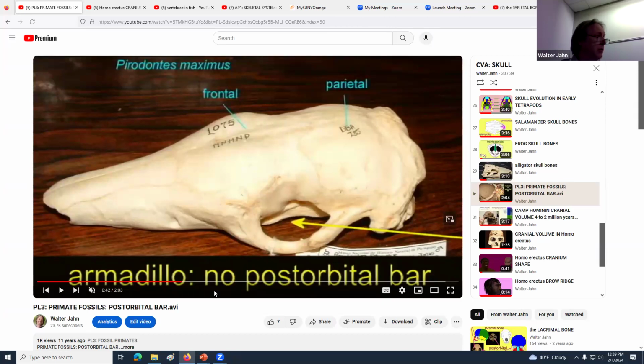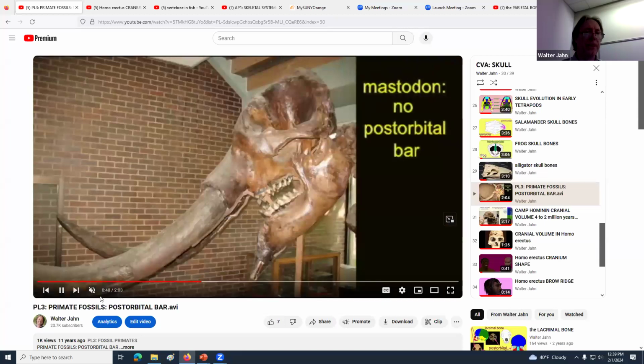And so here in this armadillo, being a typical primitive mammal, there's no bar there. There was just one space for both the eye and the jaw muscles. And the same thing here. Now, if you don't know any better, you go up to this mastodon, which we see here in the BT building, and you say, here's one space. What you're missing is that the eye goes here, that mammals lost the postorbital bar, which would go here, and the jaw muscles go here. So one loses the idea that this is really two spaces, a jaw muscle space and an eye space, because you only see the one space that's not divided.